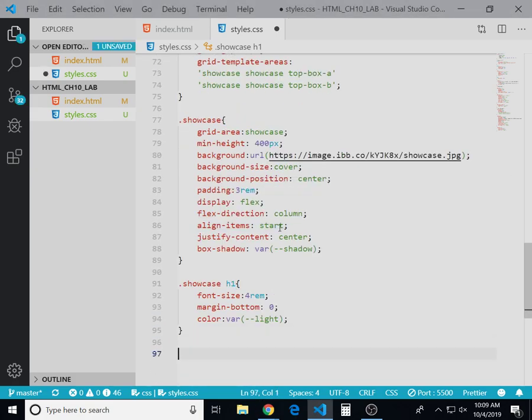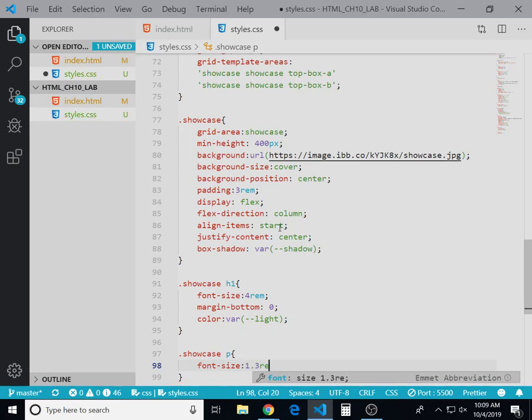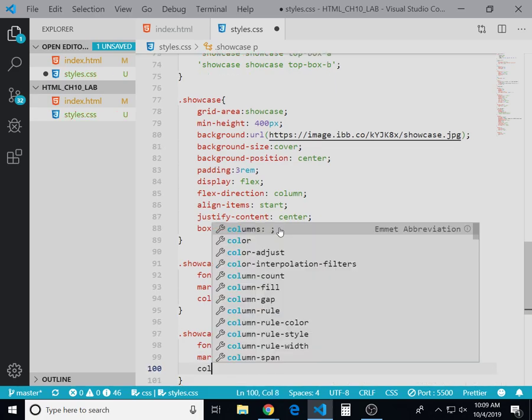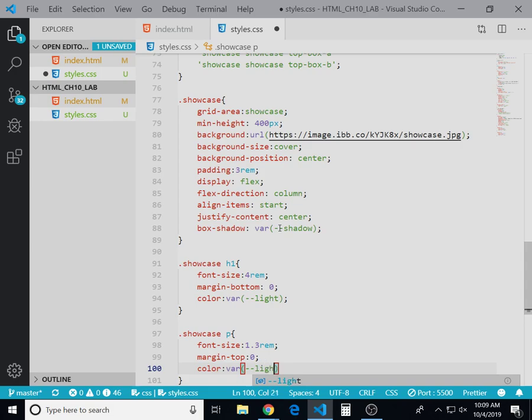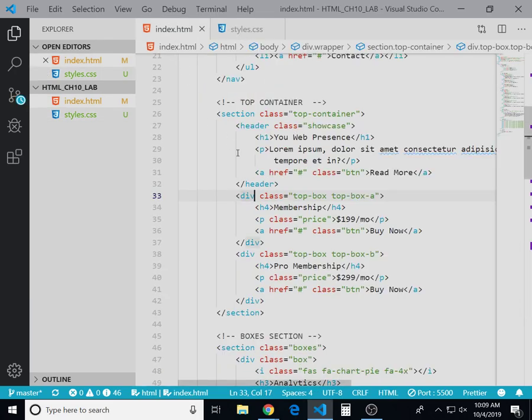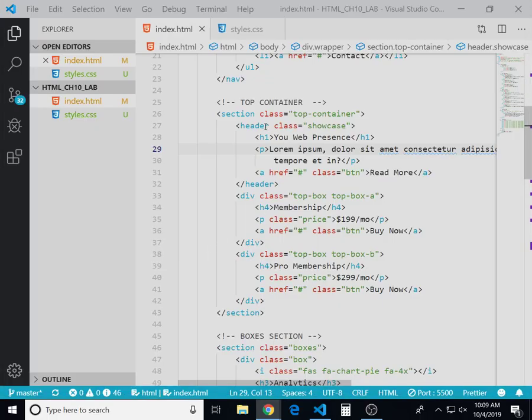And the paragraph. Some basic styling there. Okay, so we're looking good. Now we're going to style the top box A and the top box B.